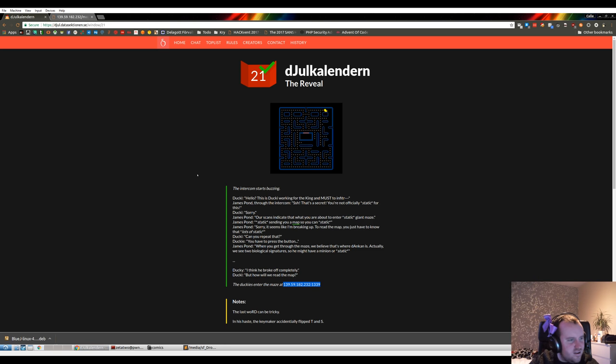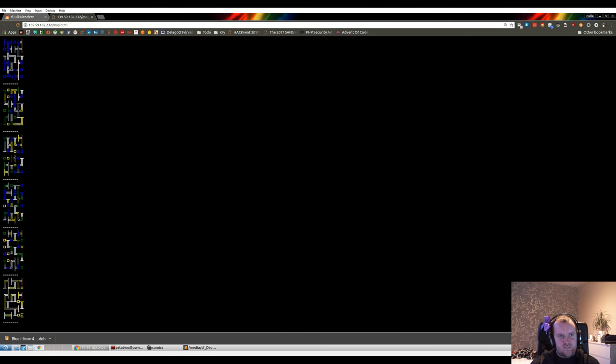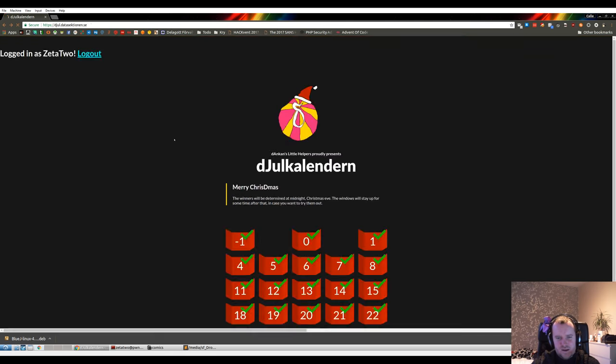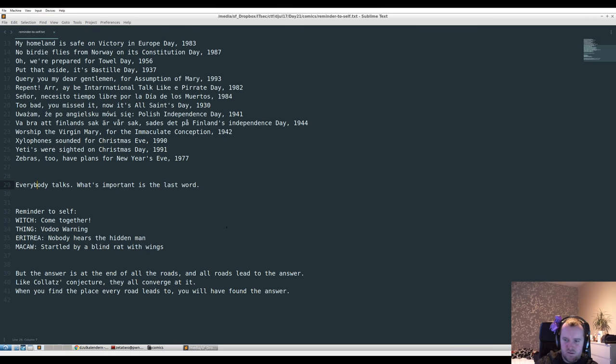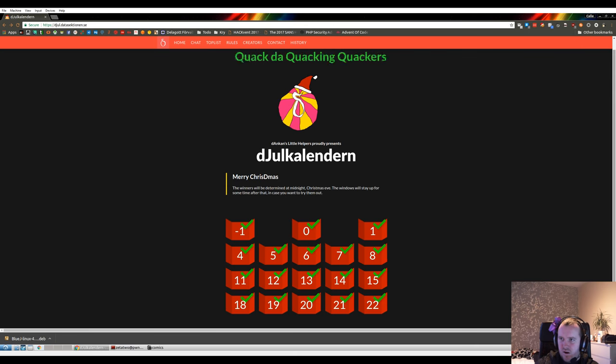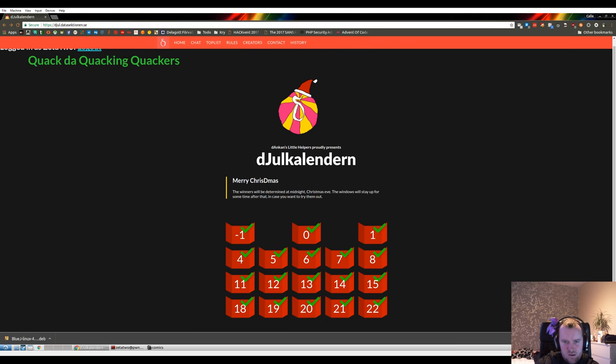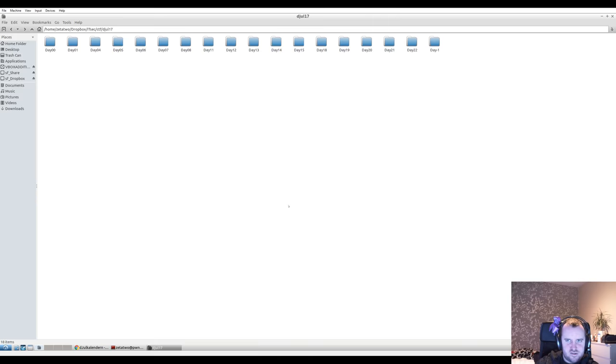Someone put it out: look at all the images and choose the weirdest word. That's a very valid solution. So yeah, it's a cool core idea, but it's too difficult, I think. So then we are now at the answer was creamsicle. So now we are at the last challenge. Wow.